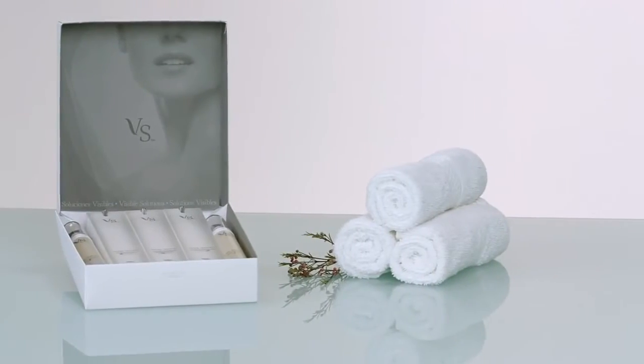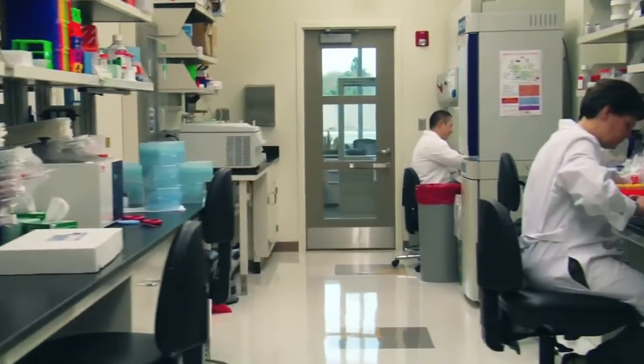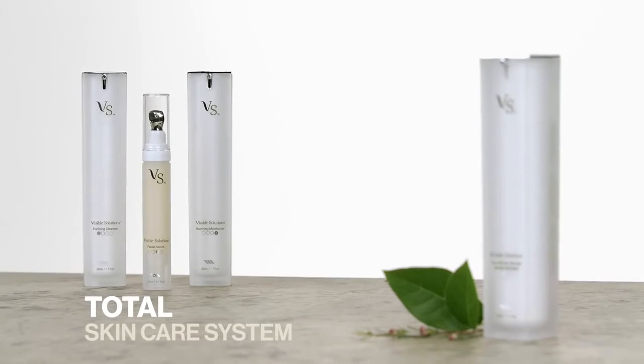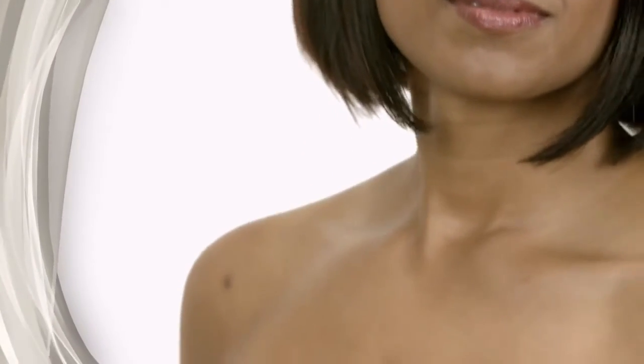Visible Solutions has been reformulated as a complete skin care solution designed to create visible results while helping our skin to be healthy and beautiful. Max International has applied its extensive scientific knowledge and experience to create an integrated system that will help your skin to be its best. Capitalizing on the science of increasing glutathione support to help defend against many harmful effects, Visible Solutions works to minimize the oxidative stress that increases as we age.